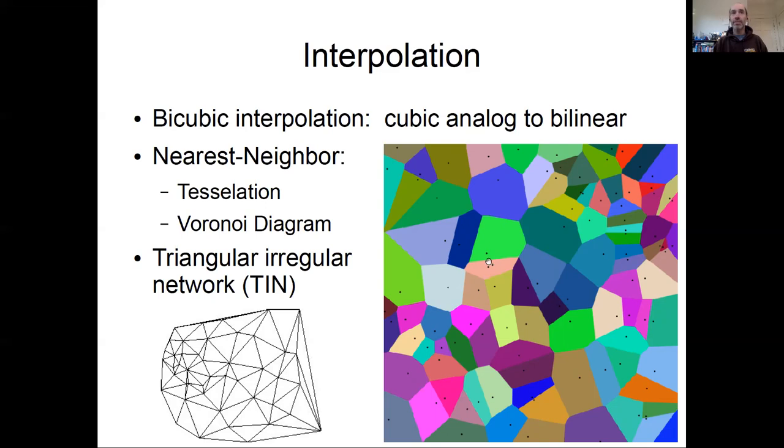The construction of these diagrams—if I pick two points, there's a midpoint between them and then there's a tangent line to that midpoint. That's how the tessellation is done. Between any two points, we split at the midpoint, there's a perpendicular line to the line connecting them, and then we fill in every point in that grid cell with that value. I assigned colors randomly, so it emphasizes where each of these nearest neighbor polygons are.